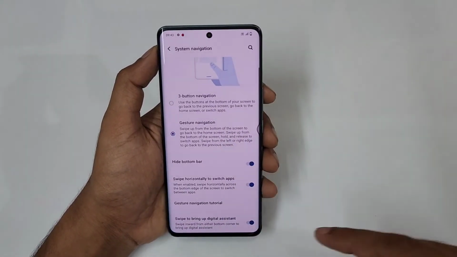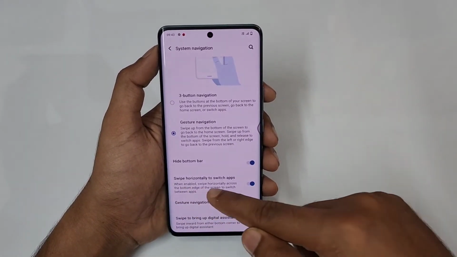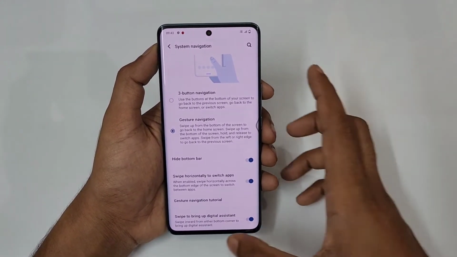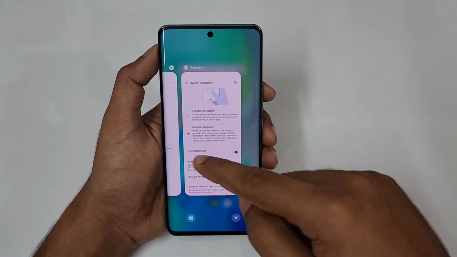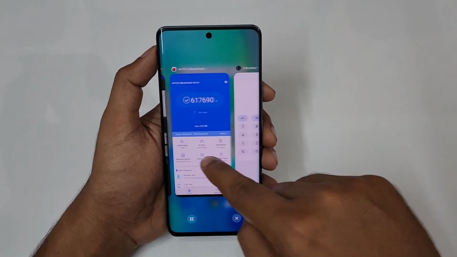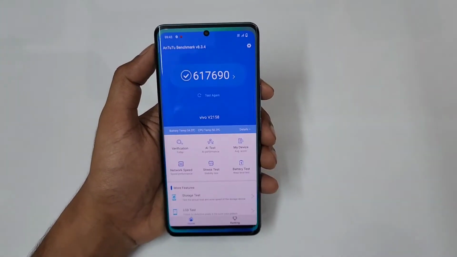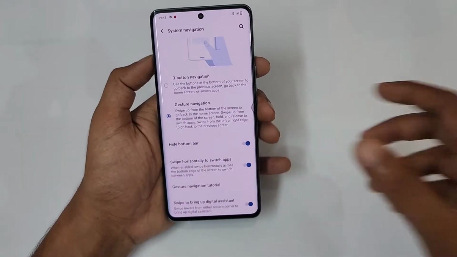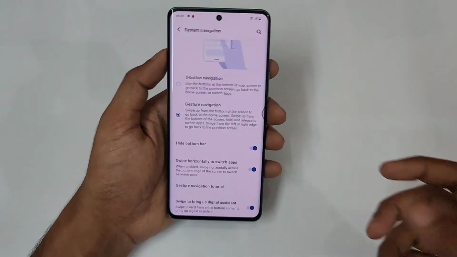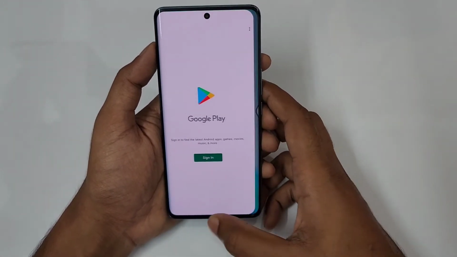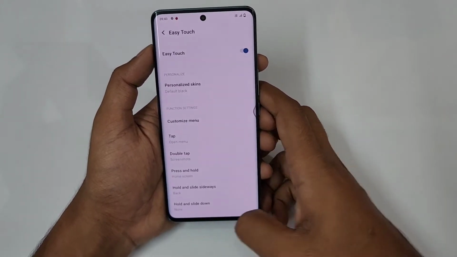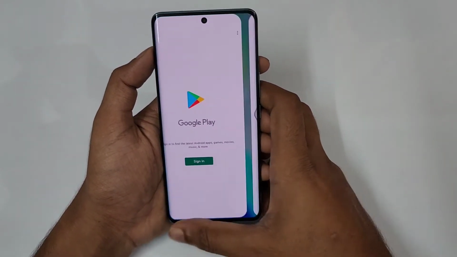And you can see the option to enable swipe horizontally to switch apps. That means when you want to switch apps, you usually open the recents and do like this. Yes, this is the app you are going to. But here is an interesting one. You just give a swipe, like as you are in the gallery swiping between photos. See, really interesting, huh? So that's a really cool one.